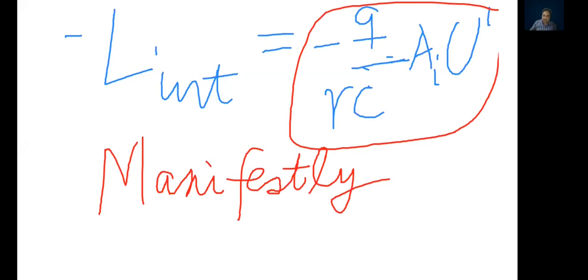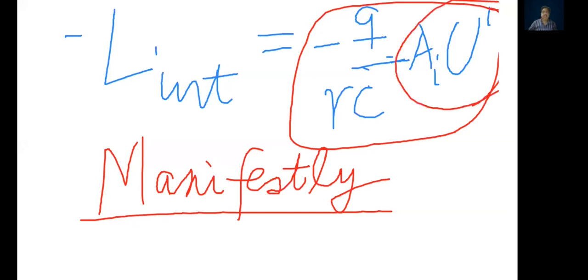Now, manifestly covariant: the word manifestly means that by looking at it, it appears to us that this is covariant form. So is it not actually so? Why does it only appear so? Look here carefully, this A_i u^i is a scalar quantity. Yes, it is a scalar quantity. If you look only at this much term, A_i u^i, then it is a Lorentz scalar. But if you look at the coefficient sitting before it, is that also a Lorentz scalar? Minus q by gamma c. q is a Lorentz scalar, c is a Lorentz scalar, but what about gamma? Gamma is, remember, the Lorentz factor that is related to the speed, or the relative speed, of the inertial frame, the moving frame, which is v, and which has now been associated with the particle itself.